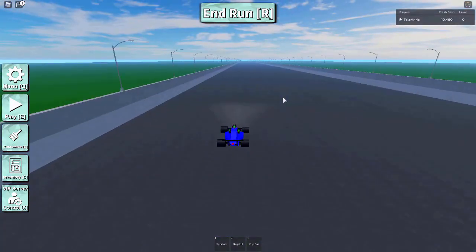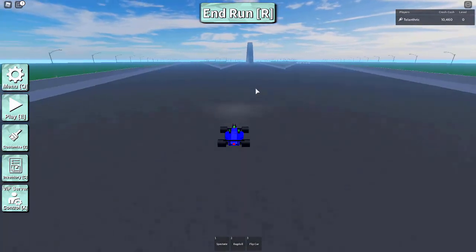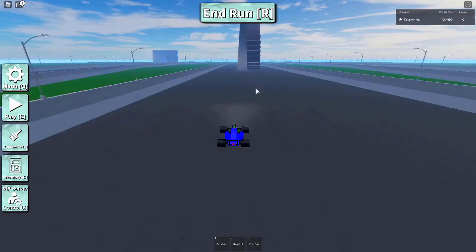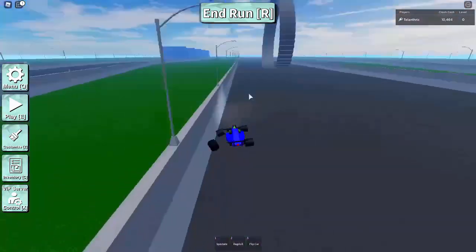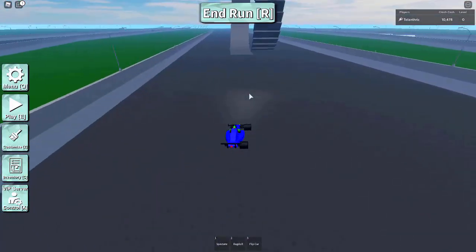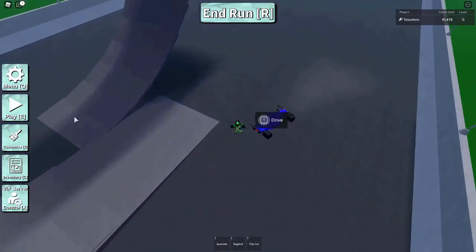And so at the end of the map, let's just drive over here. This is the loop. So you gotta go fast enough to actually make a loop around. And there we go. I am not sure if that counted as a loop, but that definitely did break my car. So we can try again, but we're probably gonna have to respawn.